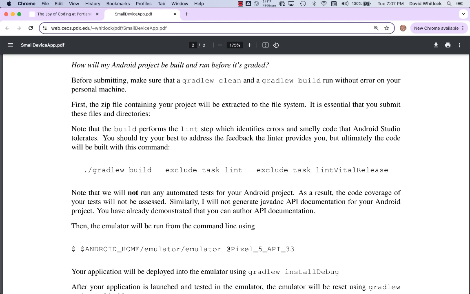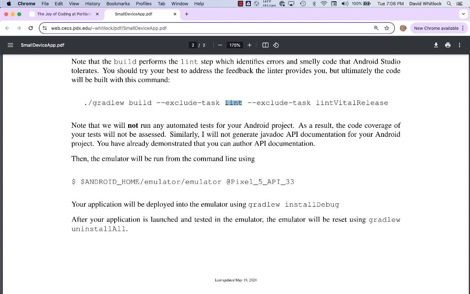I'll turn off the linter when I run because linting will cause things to fail, and you don't need to get all the linting warnings removed. Try your best to provide feedback. Android Studio will underline lots of things in yellow, but I'm not going to take points or fail to grade your project just because the linter fails.